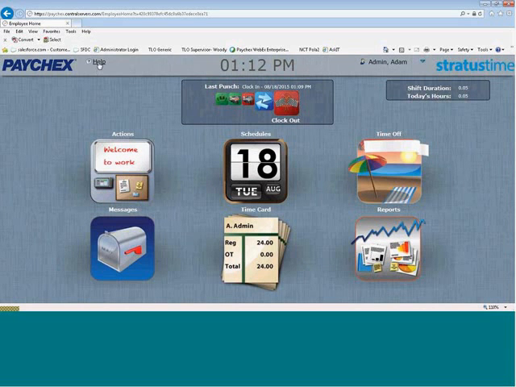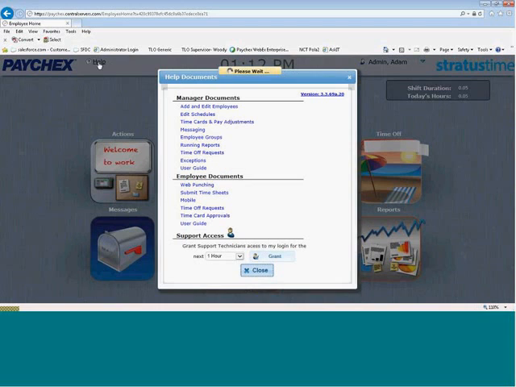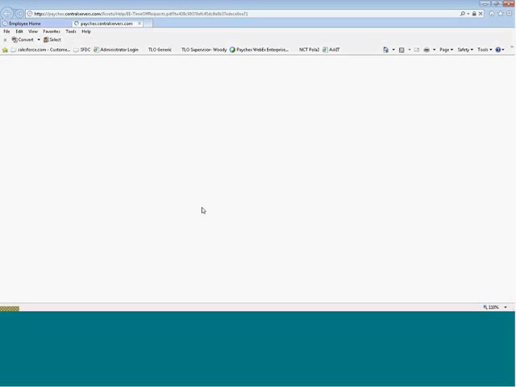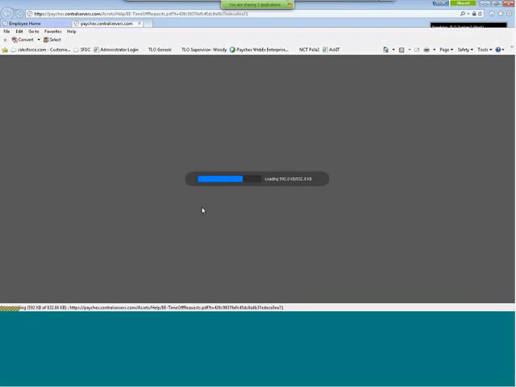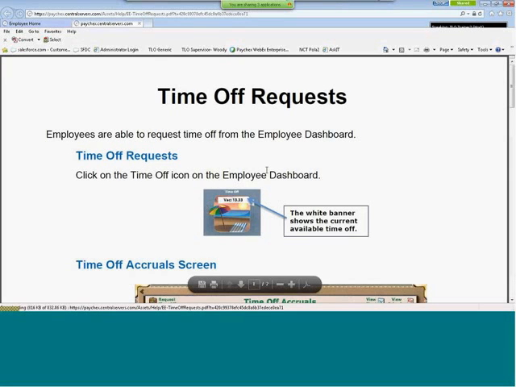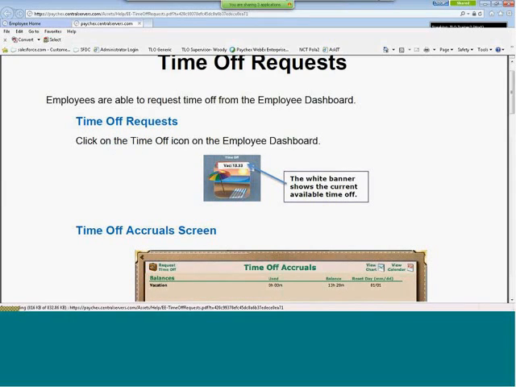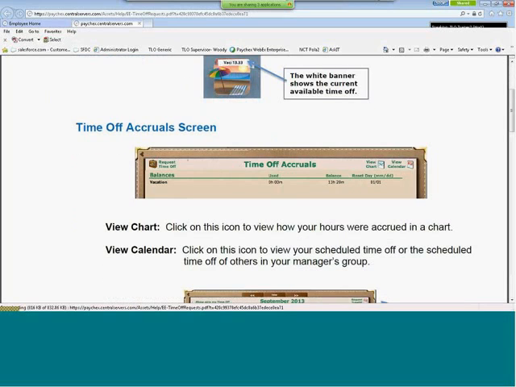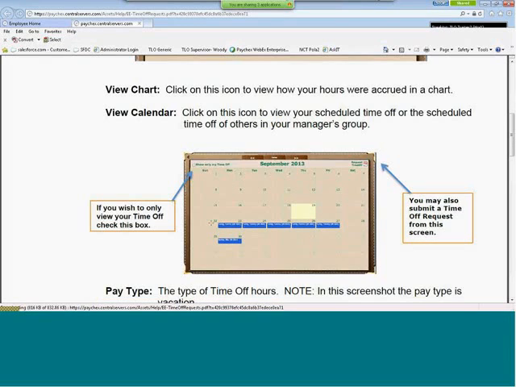But for now, we can take a quick look at a document under this help link. And under employee documents, there's time off requests. So you can at least see what the screens are supposed to look like. Hopefully we can get things resolved. But normally, this is the way the icon would show so that you could see your balance. This would be what the icon to request time off would look like. And we have a sample picture of the calendar so that employees can see what other employees have time off requests, as well as their own approved time off, I should say.